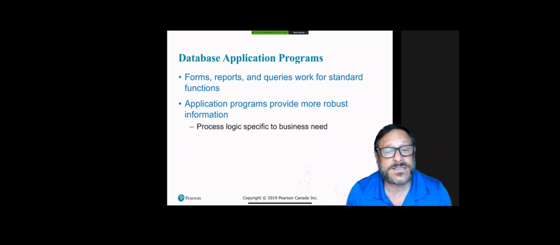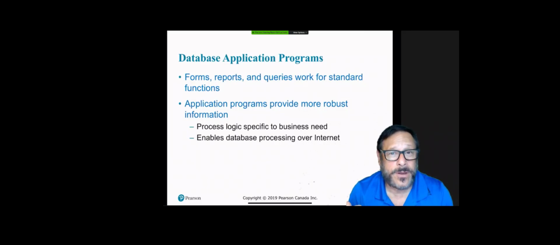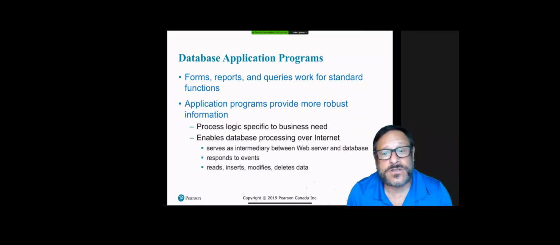It's going to process the logic specific to the business need. I need a listing of how many people in North London have bought my product. By doing this, it's going to process that data and turn it into information. This enables databases also to process over the internet. Remember when we started this and I said databases are everywhere? How then are we going to be able to use the internet as the bridge between the end user and these databases? This serves as an intermediary between the web servers and the database.